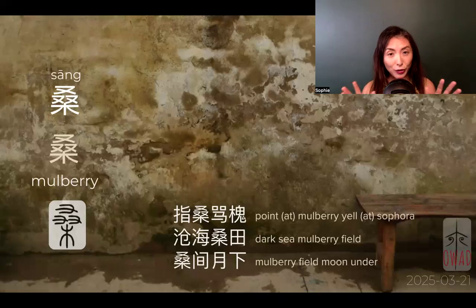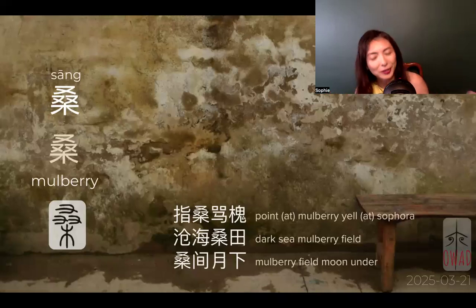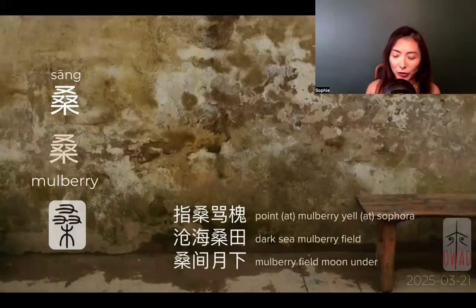But okay, the reality is probably it won't change that much. At least the river, our hometown, is probably still there, just some architectural change, facade change. But here, 沧海桑田 gives you a longer time scale, so that even the ocean changed to farm field. And not just regular farm field; it probably takes time to grow mulberry trees. So when you see mulberry field, that means it's a longer farm field conversion.